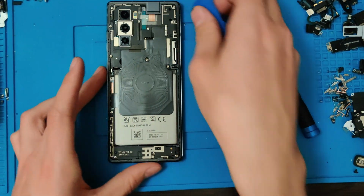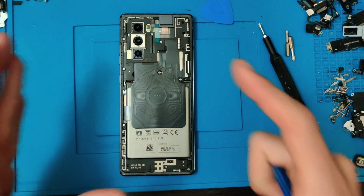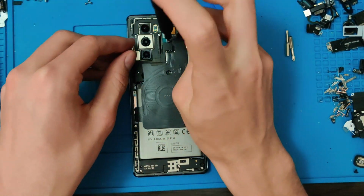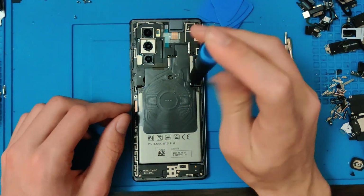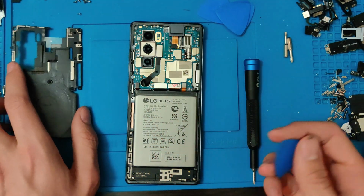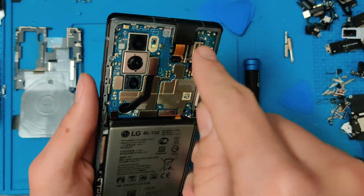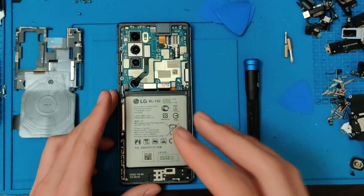Now we have to take everything apart inside of here to get to the hinge and the screen assembly. This thing is super cool inside, so let's get started. And there we go. It is crazy the amount of stuff LG was able to fit in here. We have a massive 4,000 milliamp hour battery. We have a pop-up camera, and we have a swivel all in one phone, which is absolutely insane.